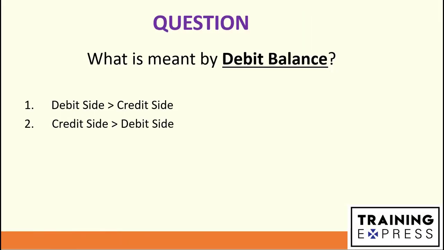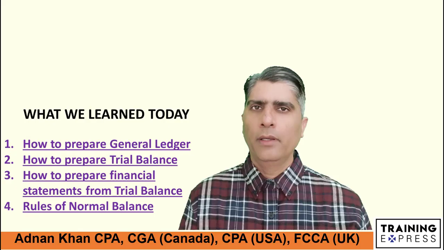Now at the end of this session, let me ask you a simple question. What is meant by debit balance? Option number 1, when the debit side is greater than the credit side. And option number 2, when the credit side is greater than the debit side. For the answer, please check out my next session.